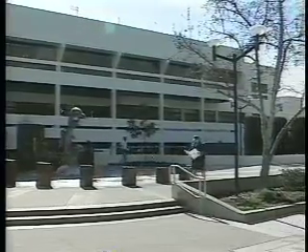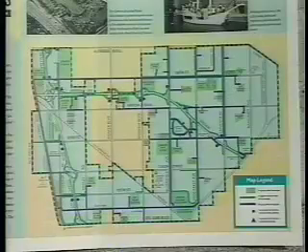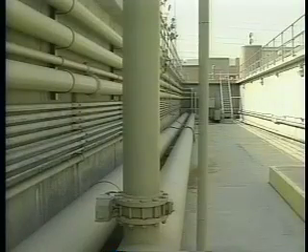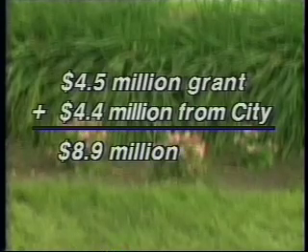Ironwood 9 was just as green as ever and the city was saving nearly $5,000 a year in irrigation costs. Cerritos leaders were impressed with these results and decided to expand the recycled water system citywide. The city of Cerritos won a $4.5 million grant from the State Office of Water Recycling to design and build a 22-mile underground piping system covering nearly the entire city. The system was designed to include a 72,600-foot loop of pipeline plus nearly 40,000 feet of connections. The pipes range in size from 4 inches to 2 feet in diameter, and the water pressure ranges from 80 to 100 pounds per square inch. Construction of the underground system and the new pumping station were finished in 1988 at a cost of $8.9 million.